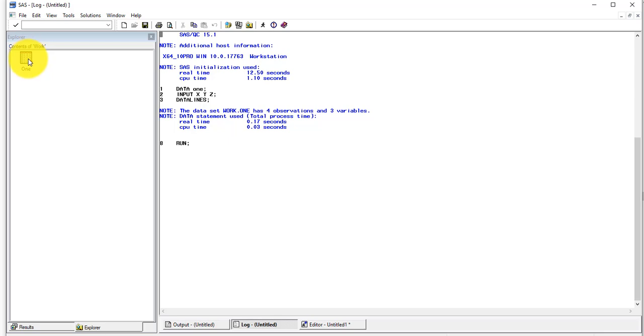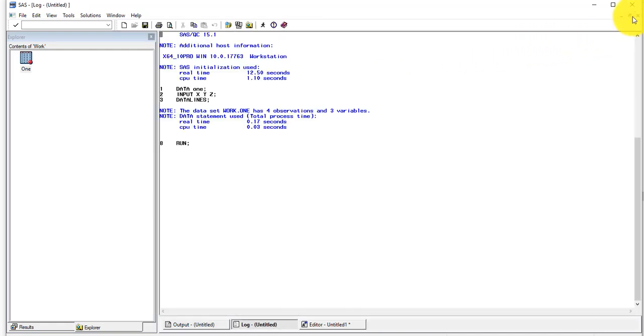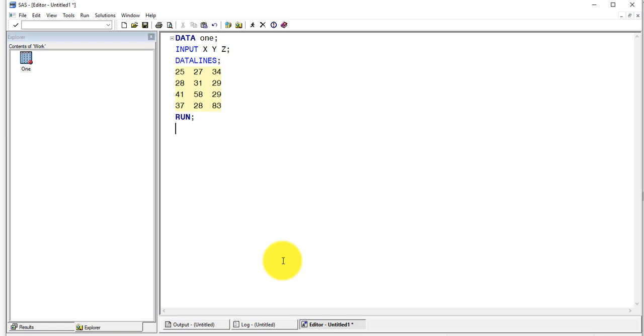And then in Chapter 8 we looked at view table, so we know we can double click on this and open that data set 1 in the view table. So we see view table down here, work.1. We also see it up here in the upper left hand corner. And if we're going to make any modifications to this data set, a reminder that we need to close view table. So if you want to add any new variables, use a set or a merge or any kind of sort, anything that's going to change the contents of this data set or the order of this data set, you have to close it in view table to do that. So if I close view table, I still have this in the editor.